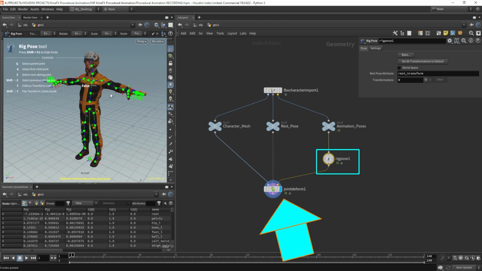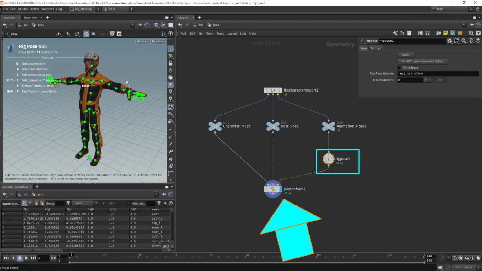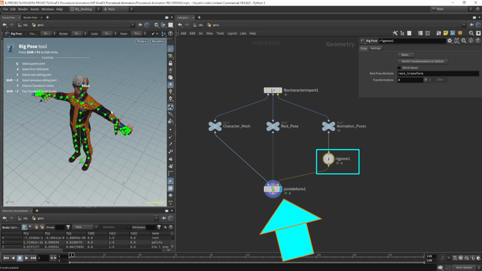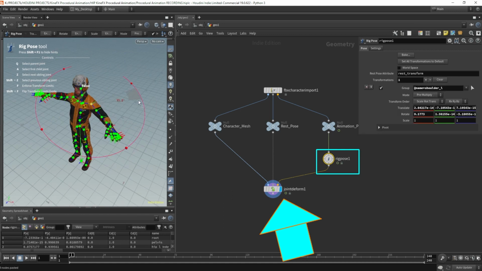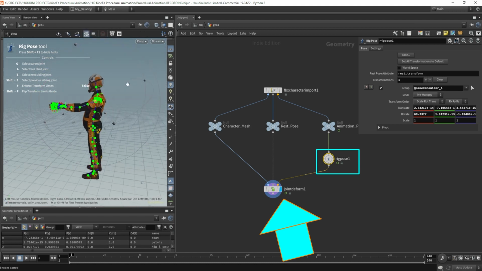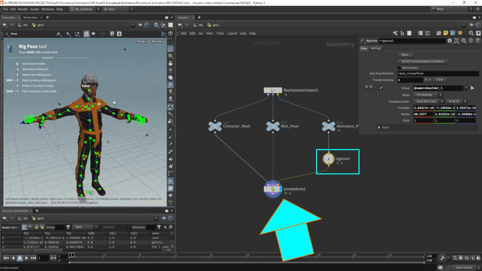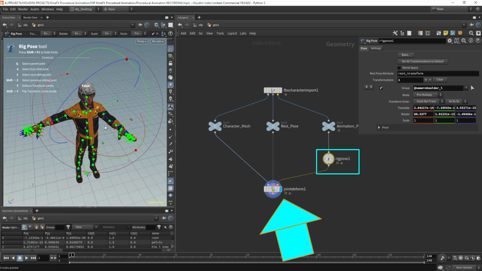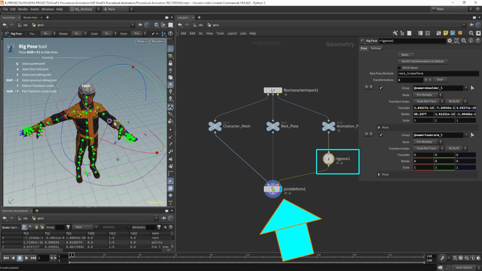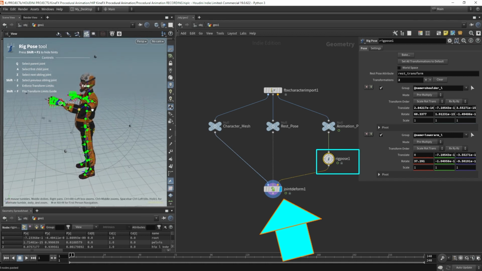Now you're going to see the skeleton overlaid on top of the character mesh, which is perfect because we want to see what we're actually deforming. And I'm just going to make a really simple adjustment. I'm going to take the arm and I'm just going to rotate it. And you'll see the magic happening. It will start to move the character in whatever way we deform it. So we can rotate the elbow and move the arm.